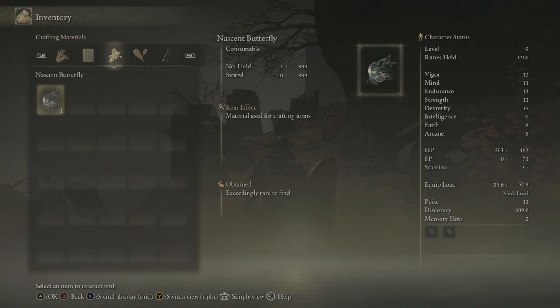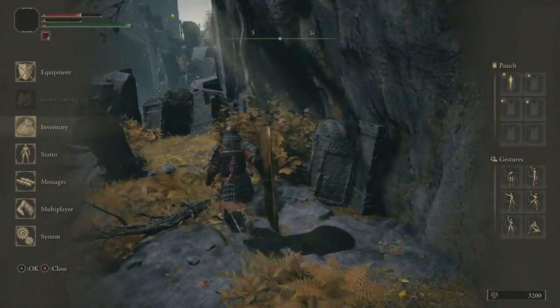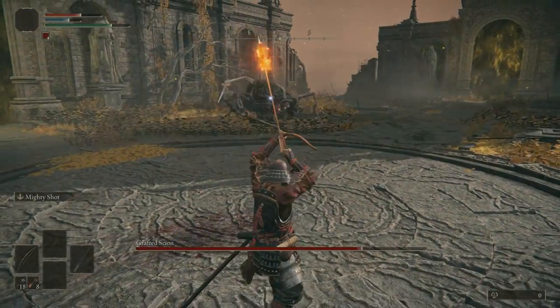Not just a rare ingredient, but an exceedingly rare one, after taking them on. So it's something you don't want to miss after taking the boss on. It is pretty easy to pass up if you just go across the bridge instead. But yeah, hopefully this helps out.